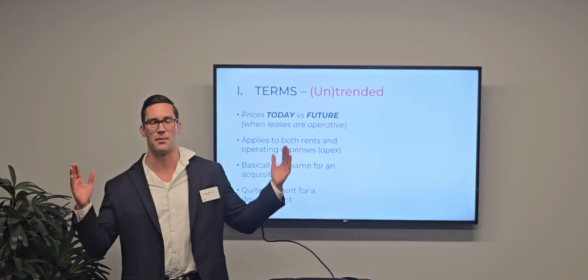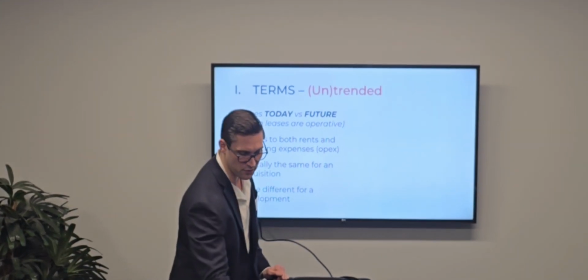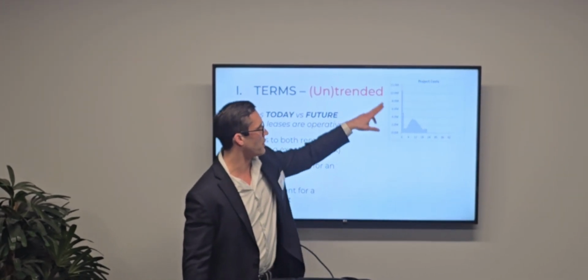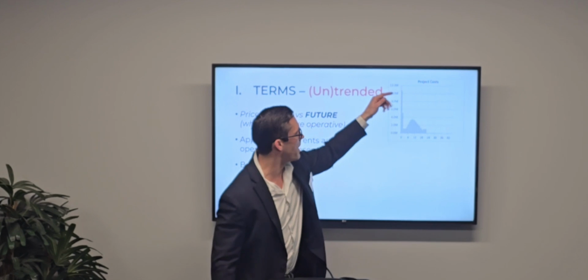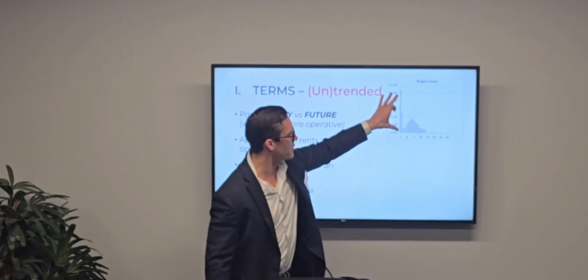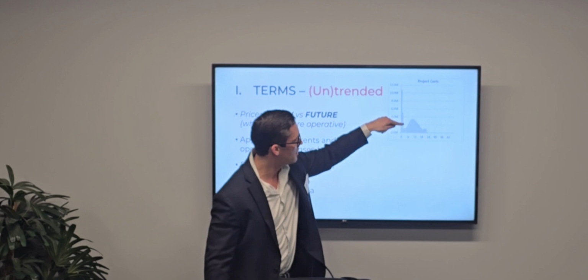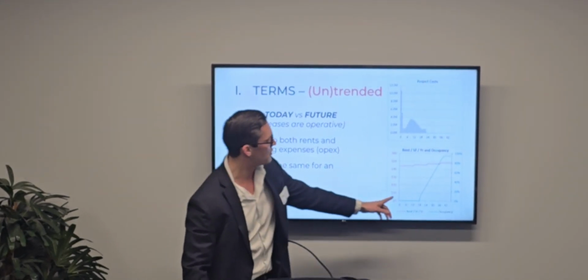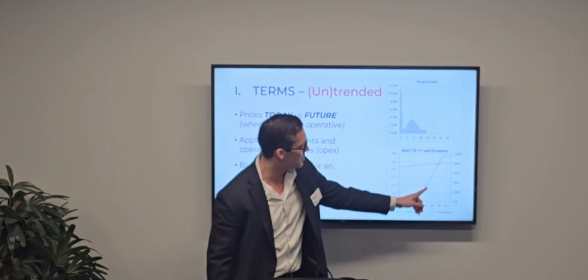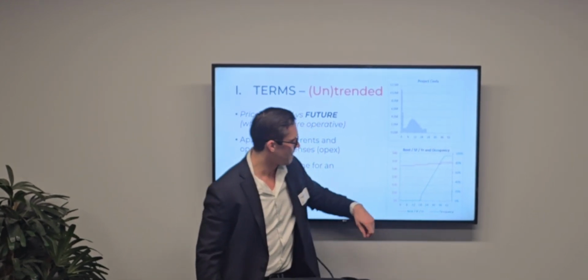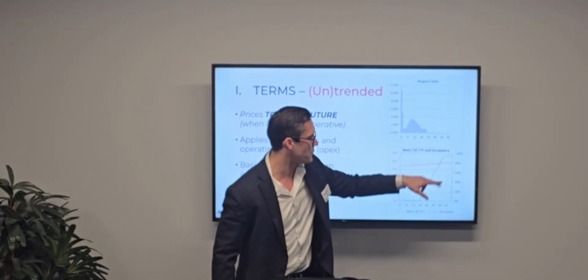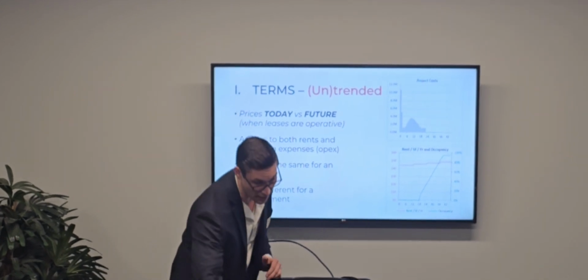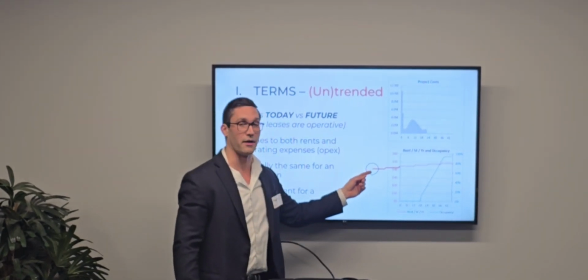It gets complex for developments because we have such a long period of time between when we underwrite a project and when the rents really go into effect. If we look at a chart like this, it's a standard bell curve, and these are the months here. Imagine the land is bought and a lot of the upfront costs are incurred for architecture, engineering, and so forth. The project is built, and by month 24 it's basically fully constructed. But then we need to lease it up. This blue line is occupancy, and we hit our 95% target occupancy 36 months after it broke ground. But we're underwriting it really 2 years prior in a lot of cases.